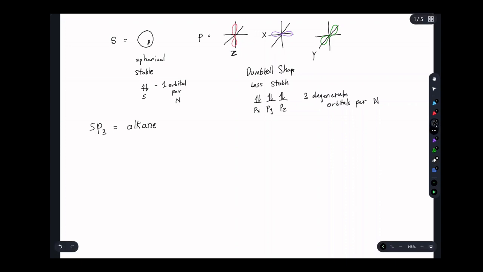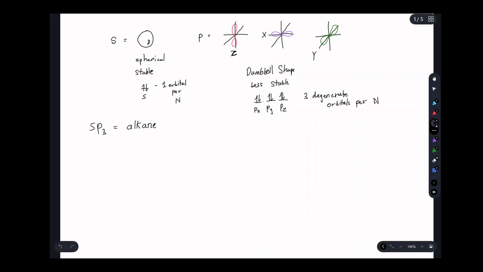First up, we have the s orbital. This is shaped like a sphere. Generally, it's more stable, and there's one orbital per energy level, so we see typically one line with 2 electrons in it. Now, the p orbitals, there are 3 degenerate orbitals with them, and we see that each one can hold 2 electrons for a total of 6.